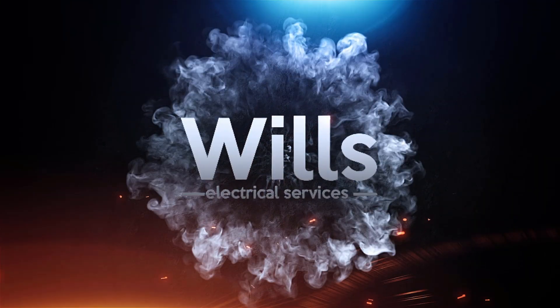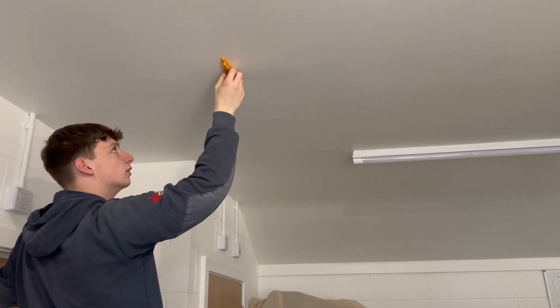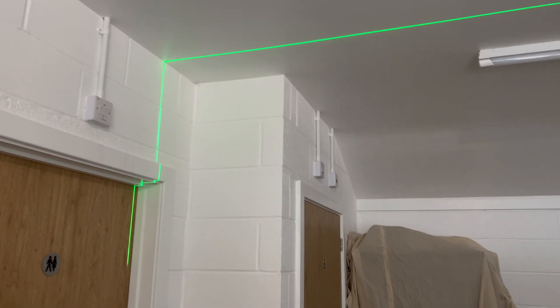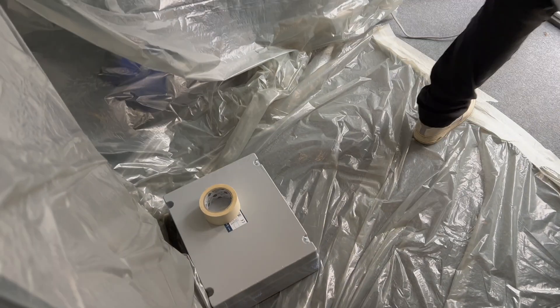We've got empty now. What we're going to do — nice and slow — we've got a stud buddy which is basically a magnet, so we're going to try and find where the joist is and then literally just mark it up with masking tape. We're going to start cutting the holes. We did have a stud buddy but unfortunately we can't really find any screws, so we're going to use that adaptable box as a template, quickly draw around it, then quickly cut it with a multi-tool. We need to get glasses as well.